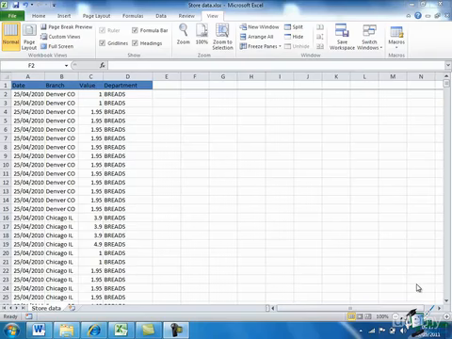The second point to bear in mind is that although in many ways Excel 2007 and Excel 2010 seem very similar in many things, pivot tables are one of the areas where there are quite a few changes. Some of them are more changes of terminology, but there are some substantial changes as well. So if you're just moving over from 2007 to 2010, you might want to look at what I'm doing here quite carefully, as I'll try to point out some of the changes in terminology. So let's get started.